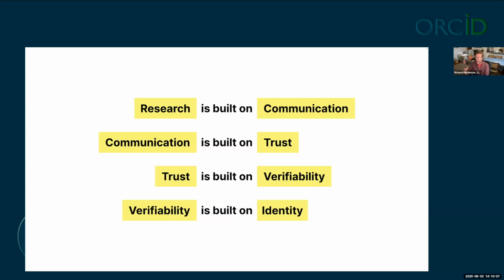Identity is something that gives accountability, which is what makes communication meaningful. It needs to be strong enough to establish a kind of continuity, so you can say, yes, this person made this claim and they've acted consistently over time. And then I suppose that's what ORCID is all about.